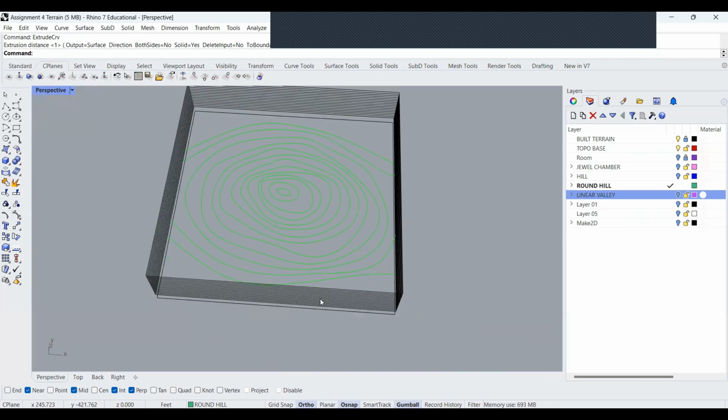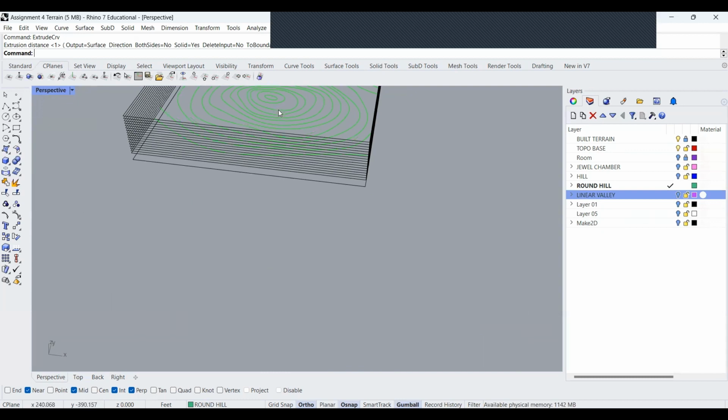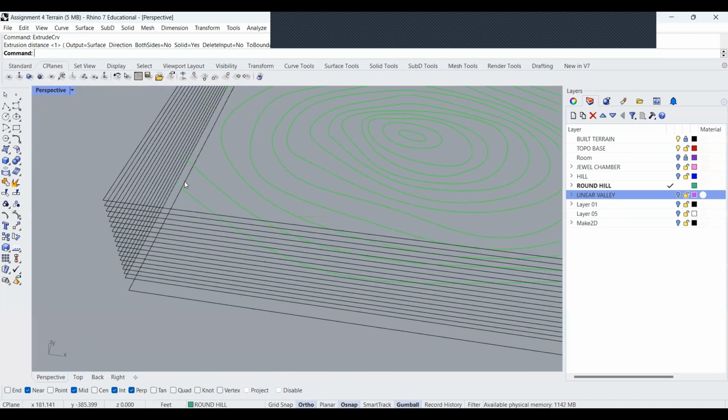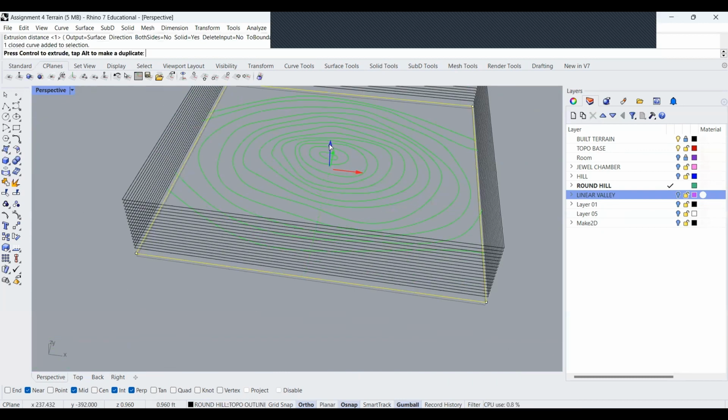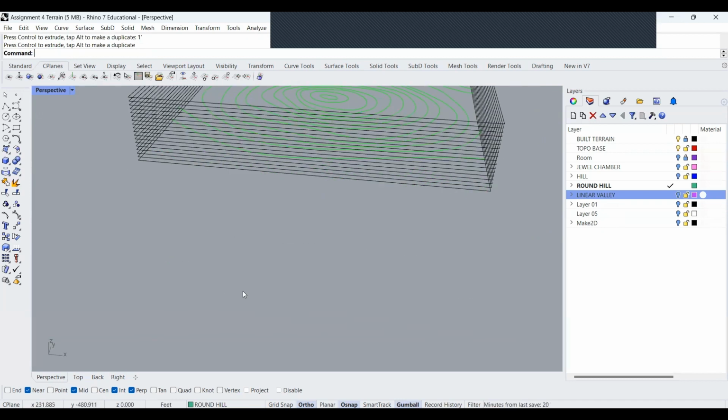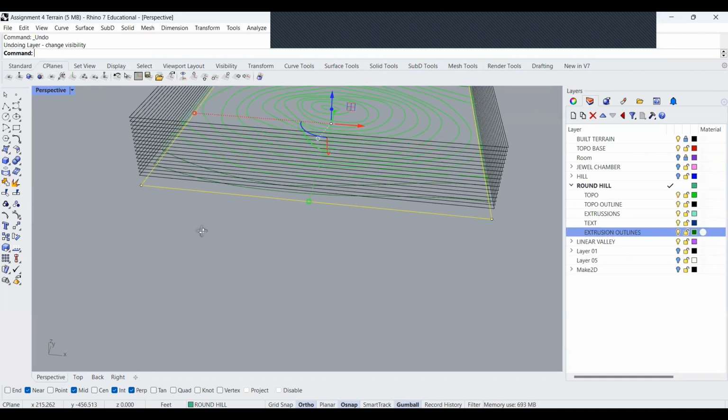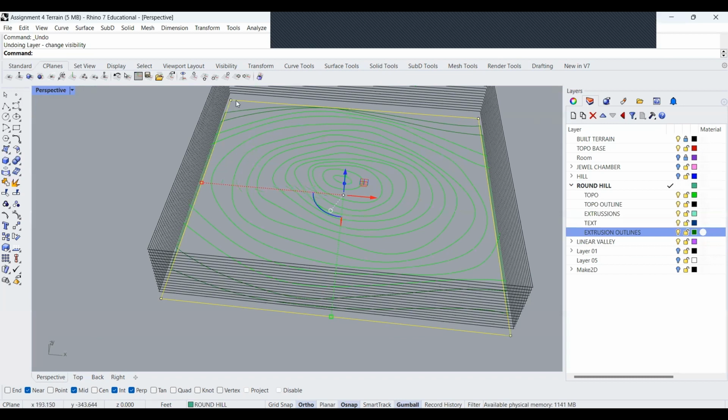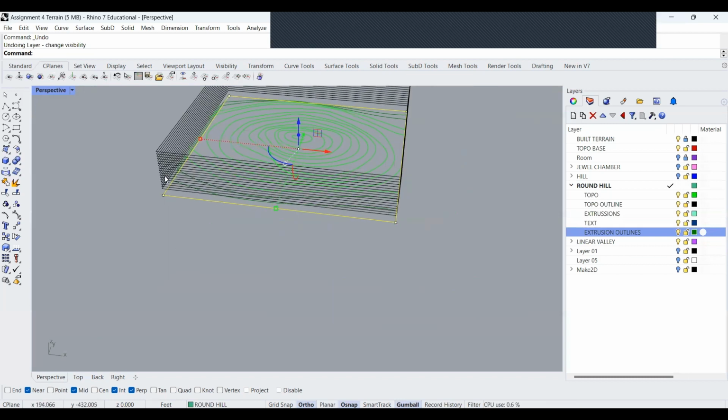outside in. So you're going to do the same thing where you array all of your outlines up.